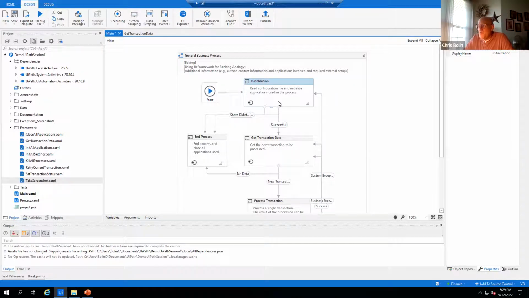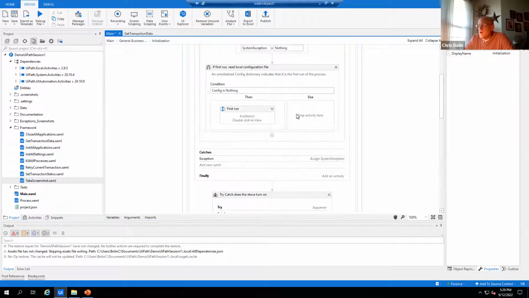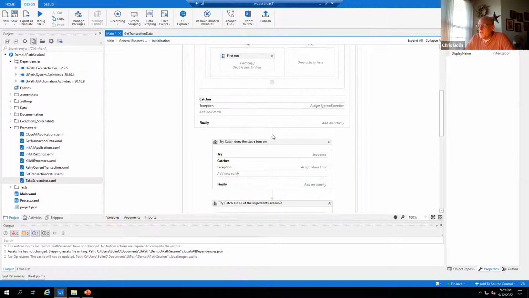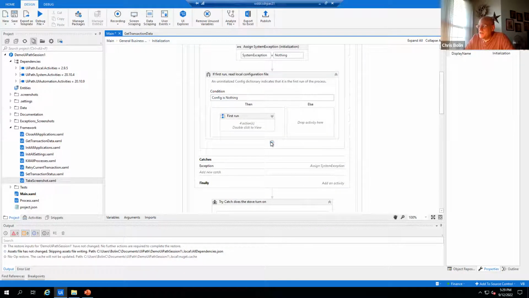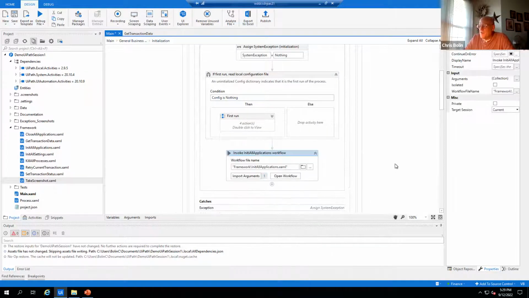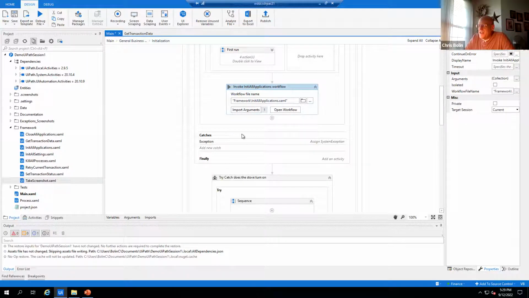Now, I will tell you what I prefer. What I've grown to prefer is I've grown to take this little guy here, this initial all applications, which is going to default when you open up your REFramework right there. Now, my personal preference is I want every possible exception to be noted and to be available for it to be counted and monitored. So the first thing I do is I take this little guy out there and I put him in his own try catch. Okay.